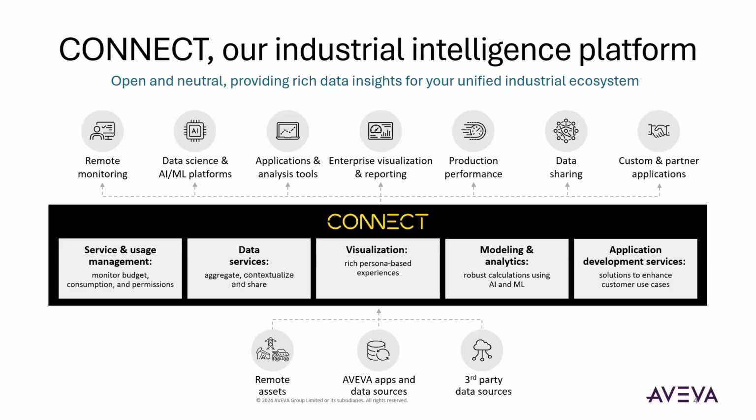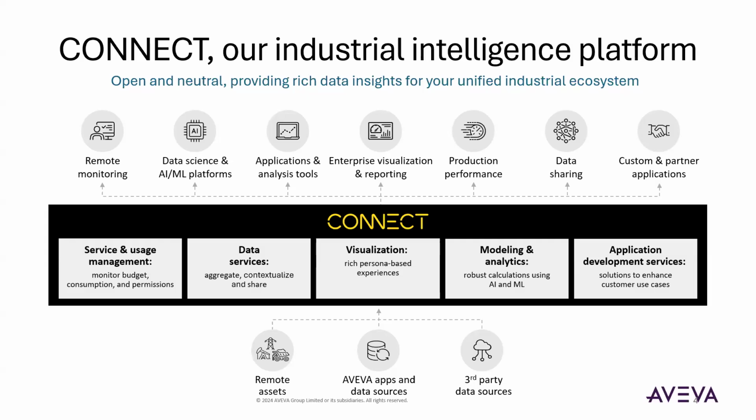Then we have the modeling and analytics services, previously known as Aveva Advanced Analytics. This is a tool that maximizes your data by using AI and machine learning models to generate real-time prescriptive insights to help you take action based on your existing data. And last but not least, the very last tile right there is the application development services. These allow our technology partners and developers to build custom third-party integration solutions through Connect.